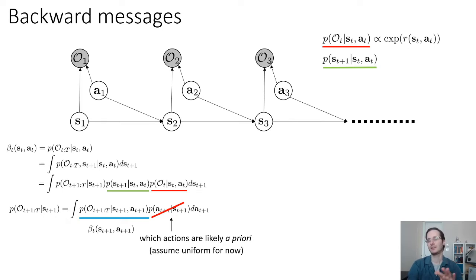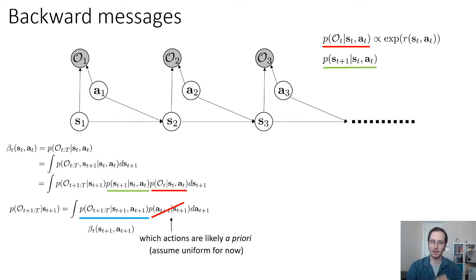And this is a reasonable assumption for a couple of reasons. First, if you don't know anything about what the monkey is trying to do, then you probably can't say much about which action it's more or less likely to perform. Second, and perhaps more mathematically, if you want to impose an action prior, it turns out that you can equivalently modify the reward function and keep a uniform action prior and get exactly the same solution. This result is a little more subtle, and I would leave it as an exercise to you to work this out on paper. But long story short, for now we'll assume that the action prior, p of at plus 1 given st plus 1, is uniform, which means that it's a constant, which means that we can disregard it.